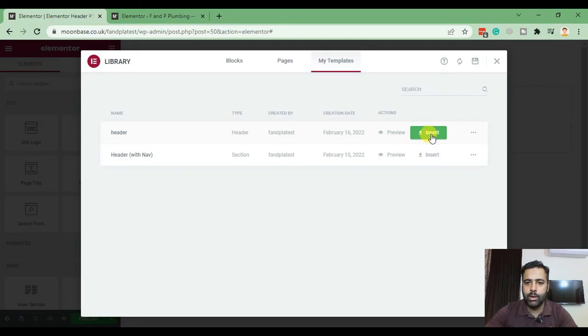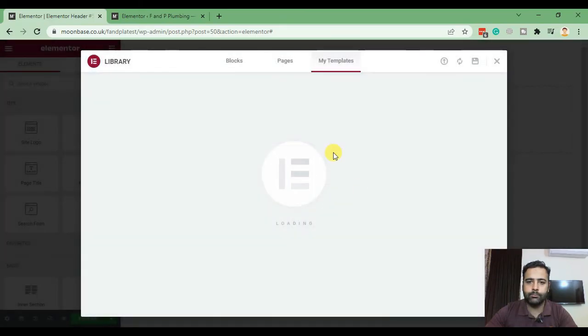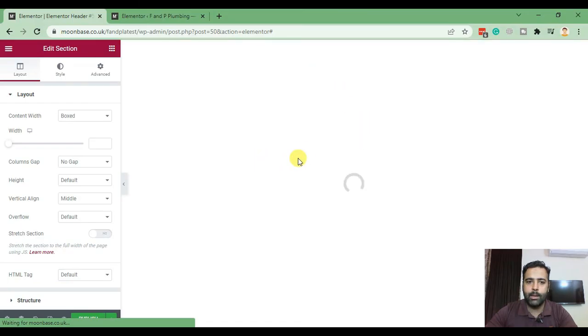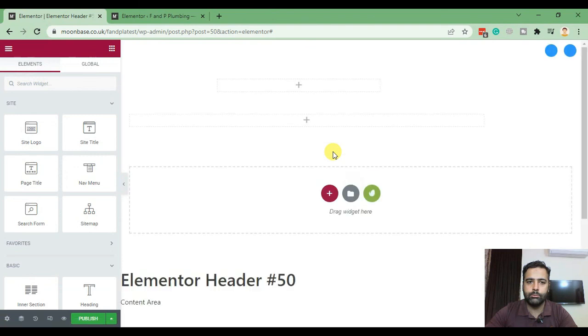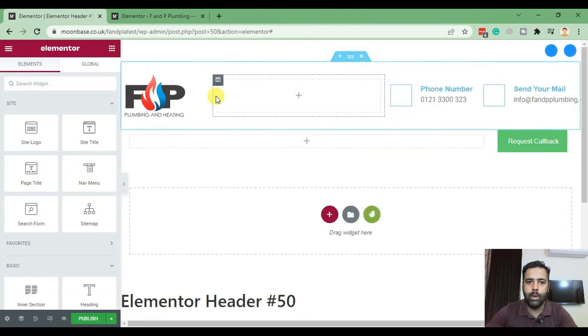Now let's insert it. And our template has been imported now. It's taking a while to load. And here we go, our template has been imported.